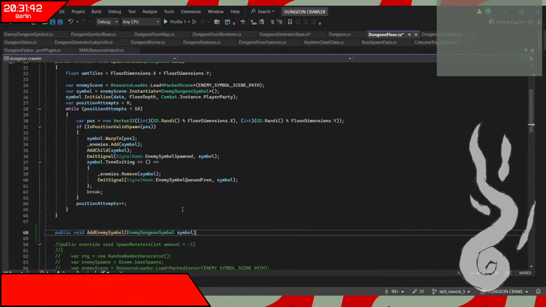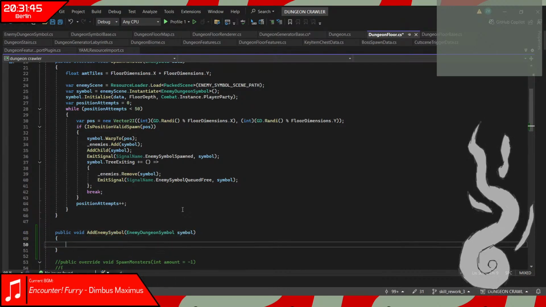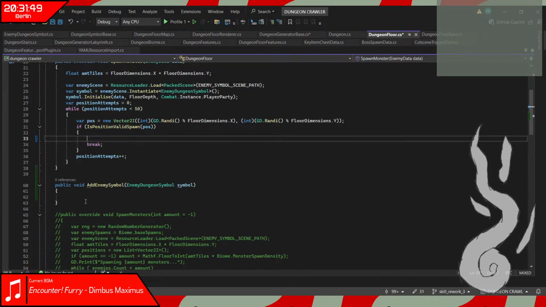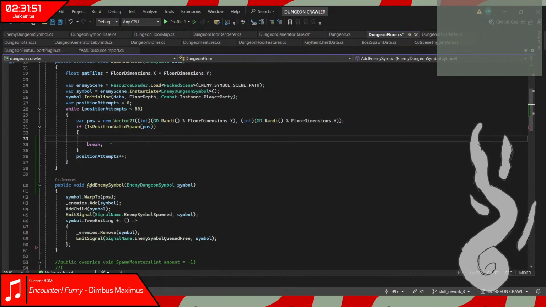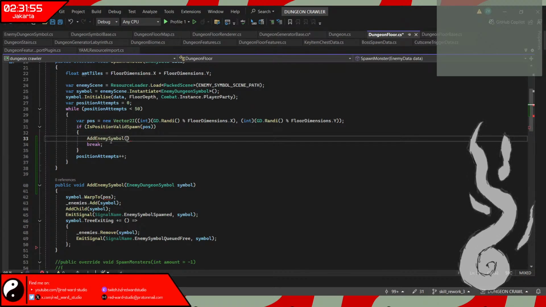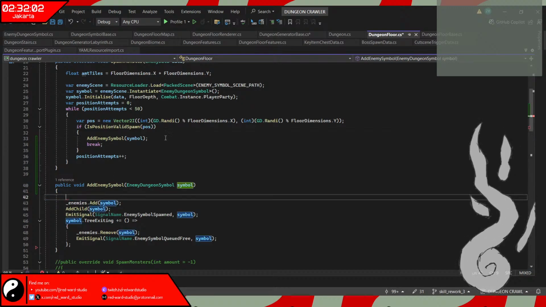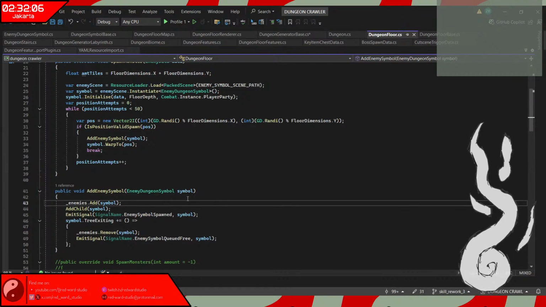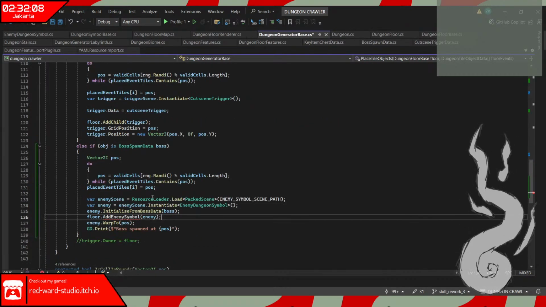Symbol. Add enemy symbol. Symbol. This in.